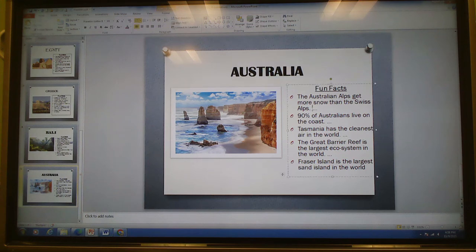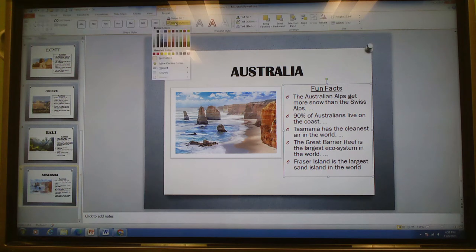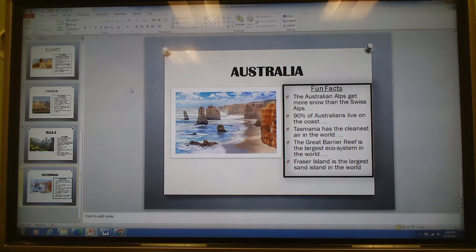So now I can move this over a little bit. I could even put back the outline of the text box, and say Format, Shape Outline, and I'm going to put weights. I can even make it a little bigger, bolder to do that. Okay? You get the feel of how I'm doing all this, I hope.